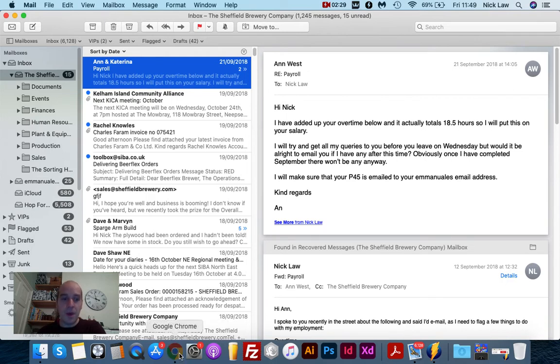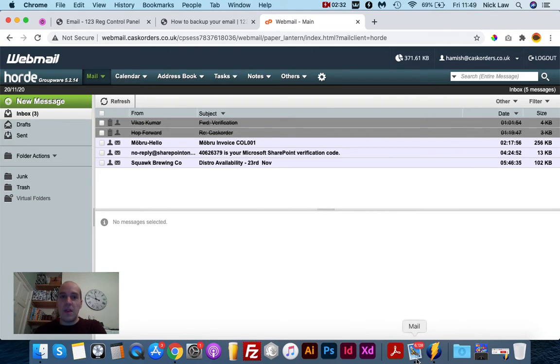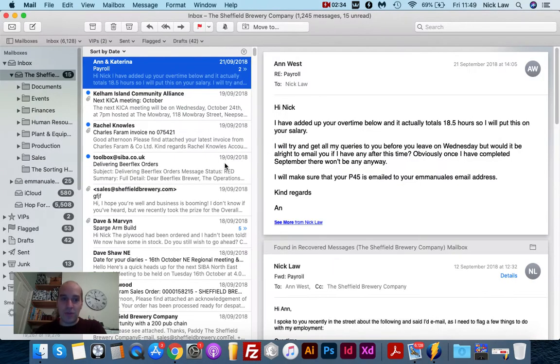So the reason you need to back up your emails is because come next summer, whenever your hosting package is up for renewal with 123 Reg, and I would put that in your calendar maybe a month or 2 weeks before it's due, to send you an alert just so you don't automatically get rebilled, because you're not going to want to renew that because you're going to be paying Vicus to host it from now on. And I can talk you through all that close to the time, but it might be worth putting something in your diary now.